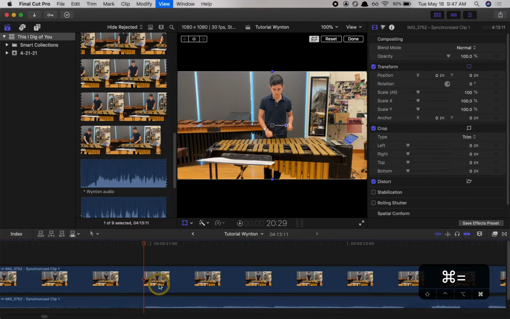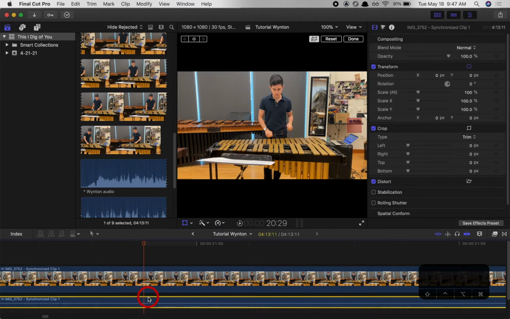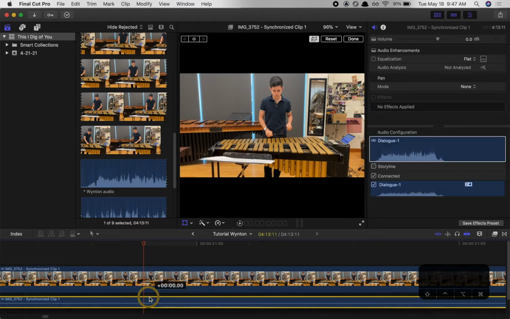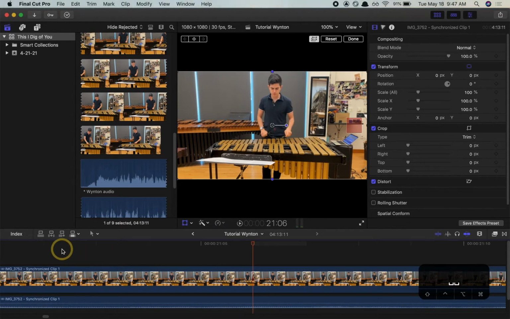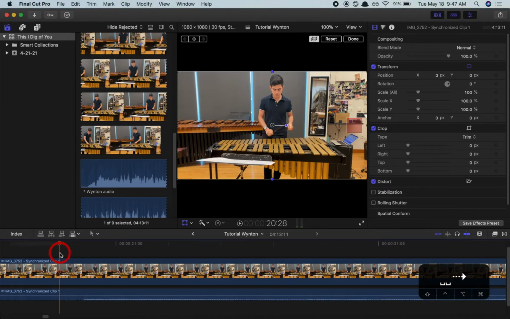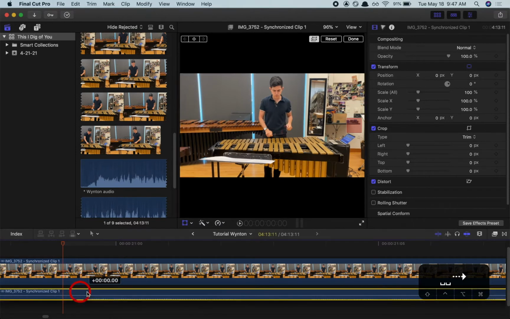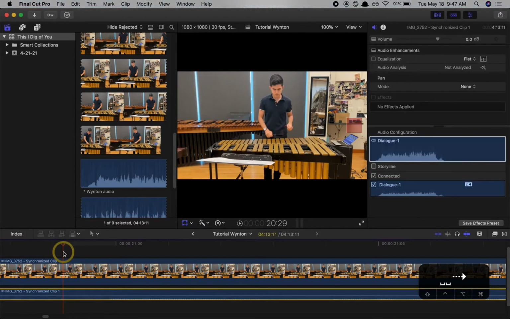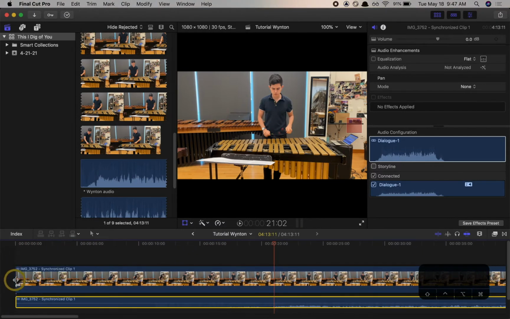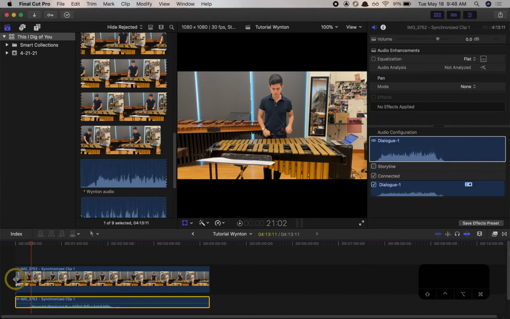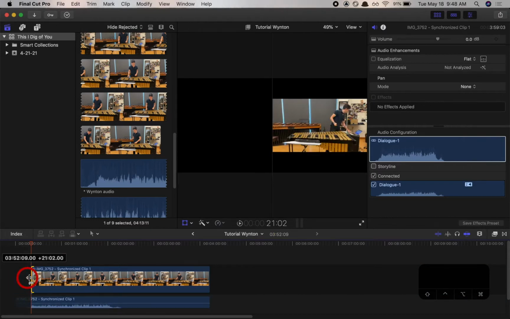So that's why I'm going to zoom in a bit on the timeline. I'm going to just drag the audio over a little bit. Let's see how that lines up. Still a little early. It's closer. There you go. That's about as much as we need to really futz with it. Okay. Wonderful. And let's just shorten this clip because I know there's a few seconds before I actually play anything in this video.